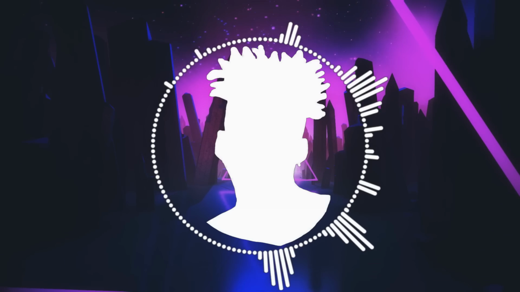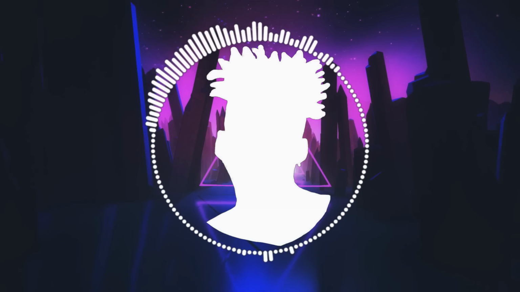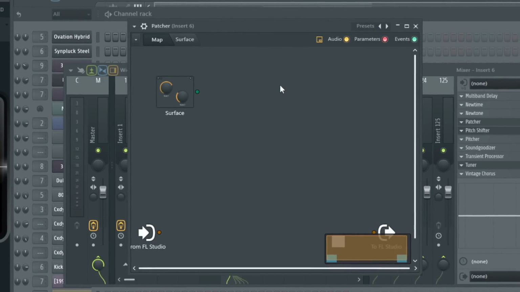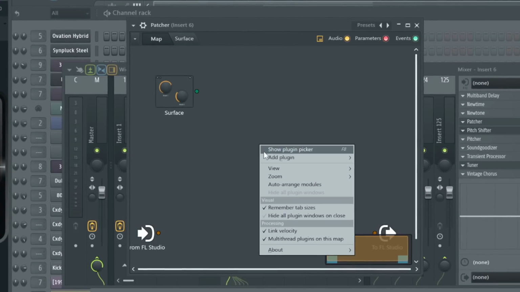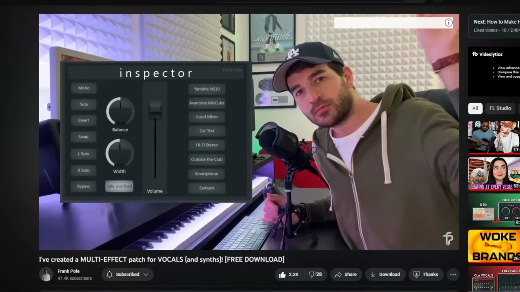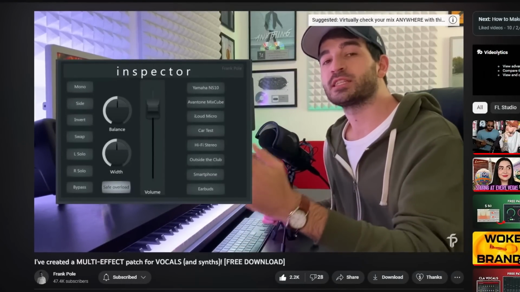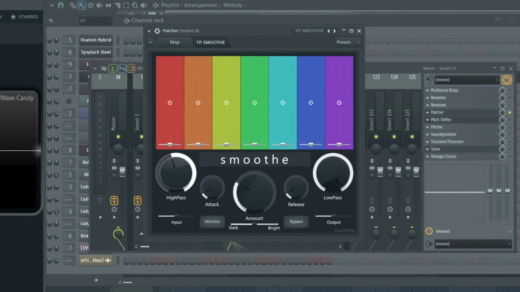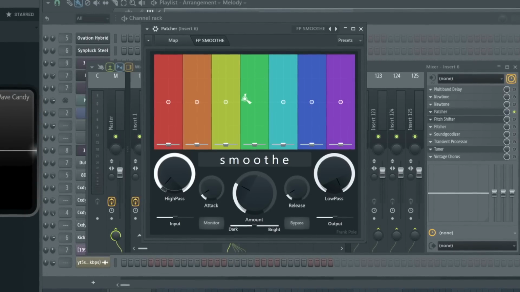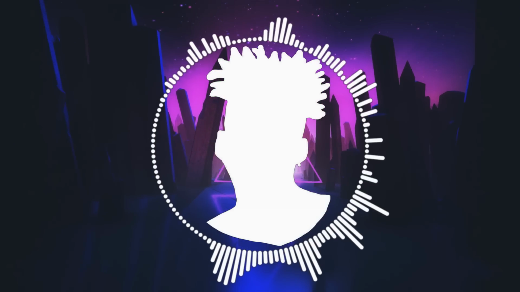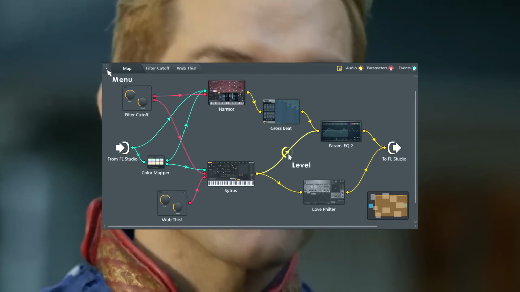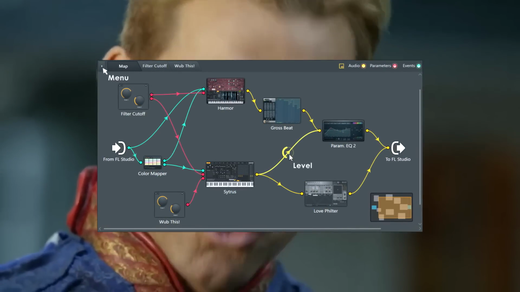Patcher. Patcher is back at it again as an S tier plugin. Patcher is already really good to use as an instrument in FL, but I feel like it has so much more potential as an effect plugin. I've already seen so many talented artists and producers make their own plugins in Patcher as a shortcut for workflows or as a free alternative for other more specific plugins. There's endless possibilities with this. The sky's the limit. S tier. Perfect. Everything, down to the last minute details.